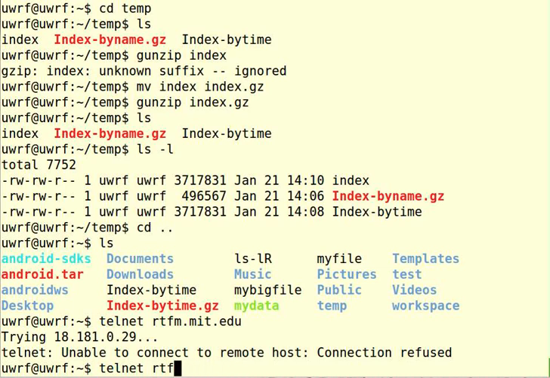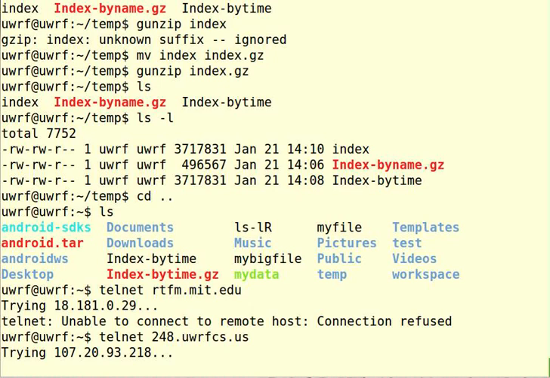So let's try one that we will use in our course, 248 Csis. So if you don't have the address, or if this doesn't work, you can contact the instructor, and the instructor will tell you a valid IP address that you can use. In this case, you can see it's trying, but eventually I think the message you will get is that you're unable to connect to the remote host.